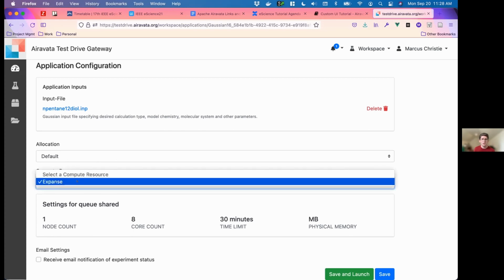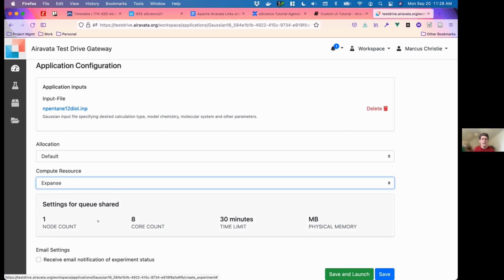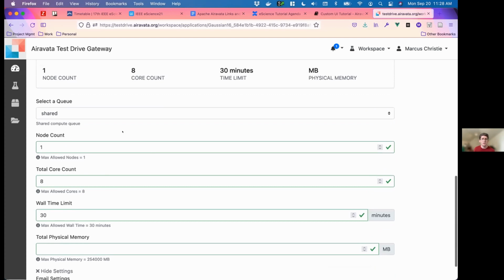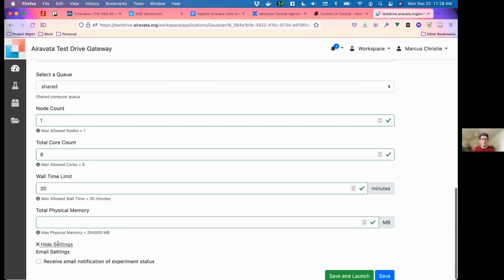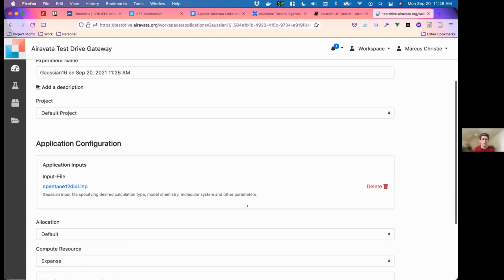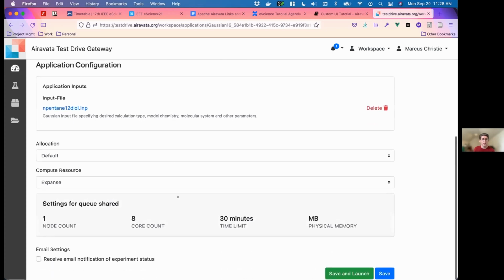The compute resource we're going to use is Expanse, and we'll leave these as the default, but in general, users can change what queue on the compute resource the job is submitted to, and the node count and core count, etc. I'm just going to hide those. The only thing we really changed here was that we uploaded this input file.